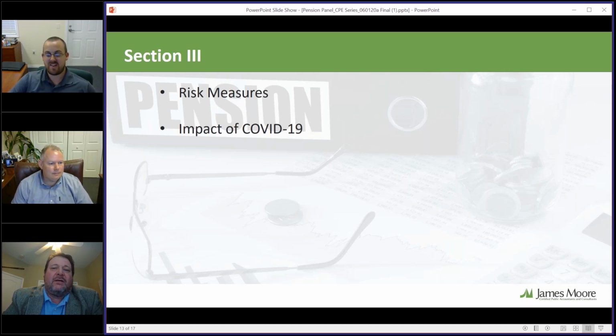So very quickly, these are going to be in all your actuarial evaluations going forward. They started last year, but we're doing risk measures that are more like enterprise risk. We're looking at the bigger picture. As an example, you might see a comparison of the assets over time to the net cash flows. As a plan matures, you may end up in a net cash flow situation where you're paying out more than you're bringing in.